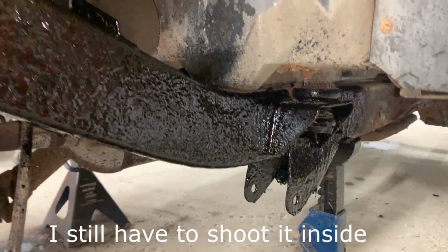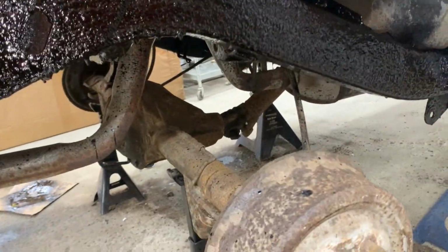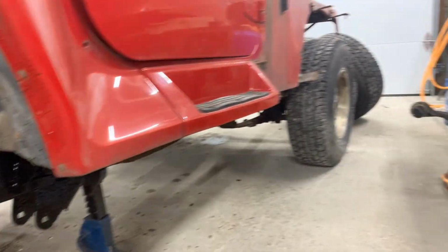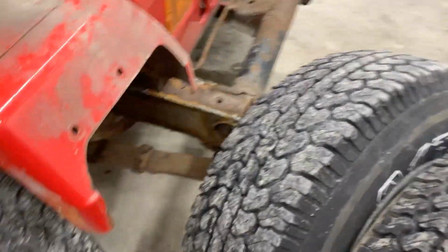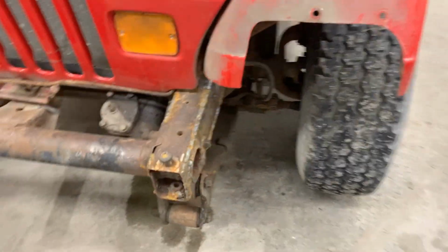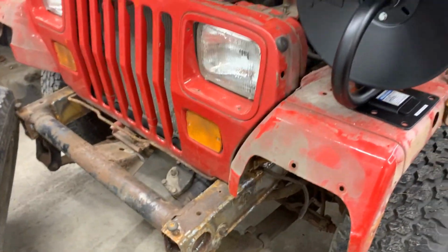We can call the rear end done. So next time, I guess we're gonna do the brakes, and if we have springs, we're gonna assemble it. If not, we're gonna jump on the front end and do the same thing there. We still have a lot of disassembling here to do and a lot of cleaning and painting, but the welding, as you know, is done, so we are ready to go.